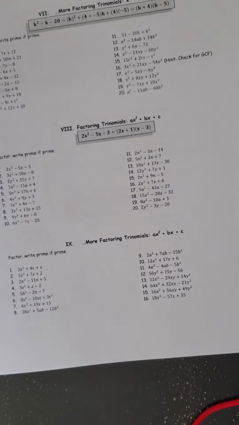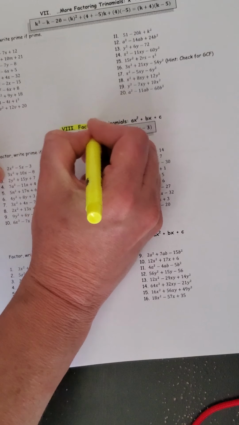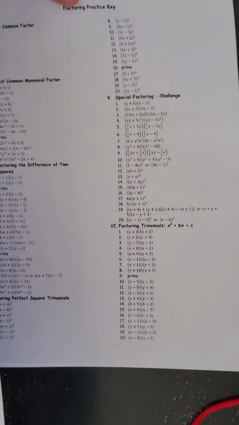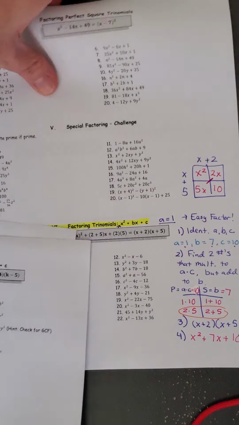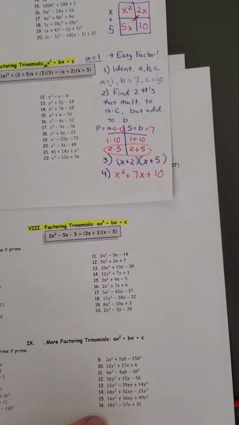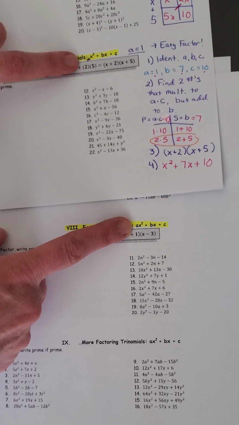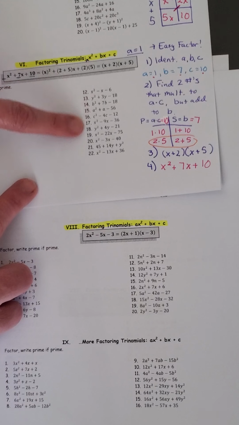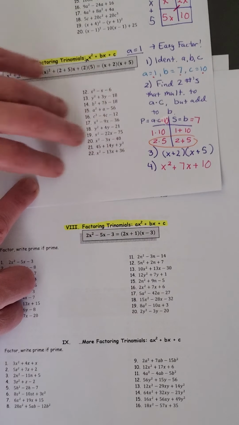Okay, so we're skipping ahead to number 8. Factoring trinomials, ax squared plus bx plus c. You notice what's changed between this one and that one. I want you to use these critical thinking skills to decide which method to use. The thing that has changed is that here a was blank because a was 1, and here there's an a because a is not 1. In all of these examples, a is 1. But in all of these examples, a is not necessarily 1.